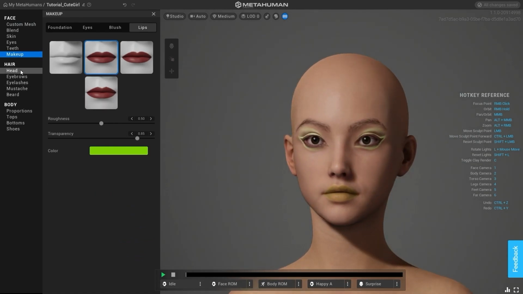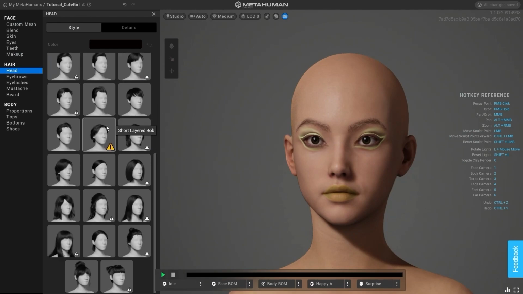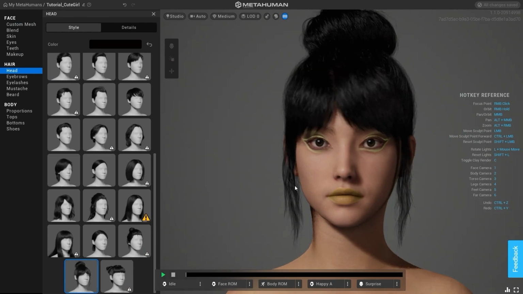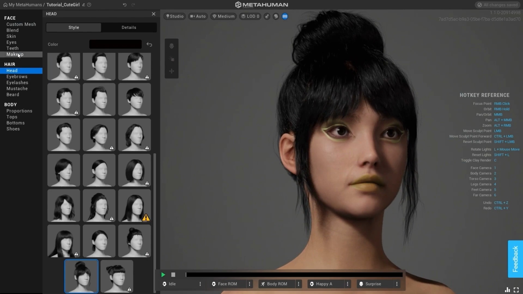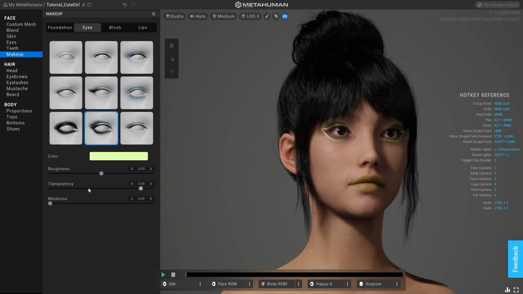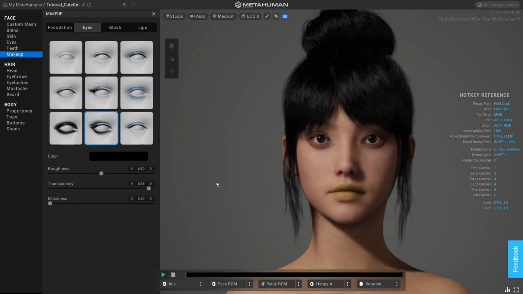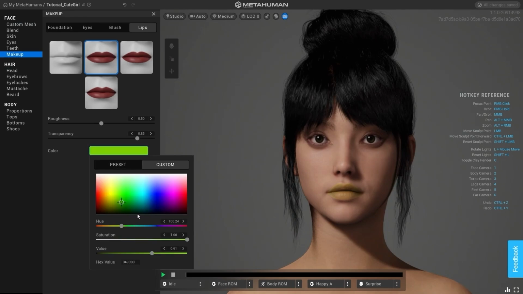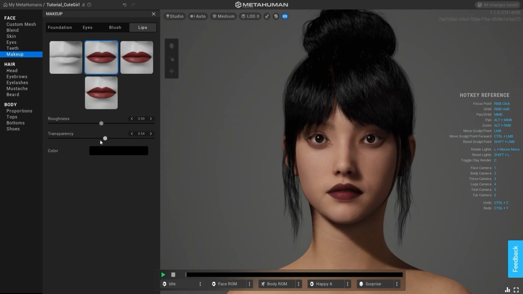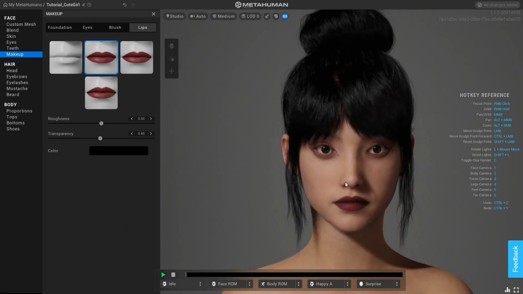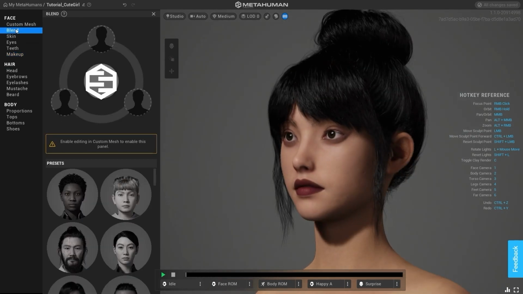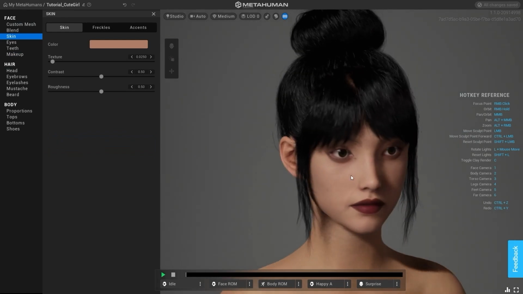You can put some hair if you want. So, for example, we can put something that fits this girl, something like this. And the makeup is a little bit funny, so let me remove this. Transparency, something like this, and let me put it really, really low. Okay, and then for the lips we can put something like black too. There you go, and then we can create something like this. And now we have a custom Metahuman here that we can use in our projects.